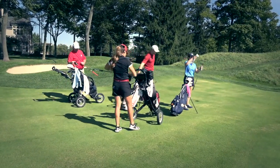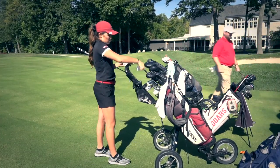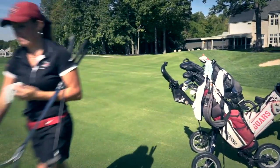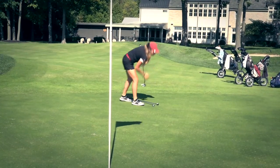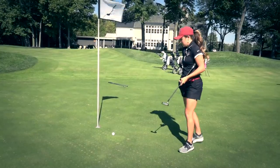After you've placed your bag between the green and the next tee and you're playing a shot where you're not quite sure what club it'll take, take several clubs with you. That'll save you a trip back to the bag. Then after you play the shot, don't just leave those clubs there. Make sure you take them onto the green with you and then pick them up after you're done playing the hole. I hope these tips will help you improve your pace of play. I think you'll find if you put these tips in play, you're going to play a round of golf a lot faster.